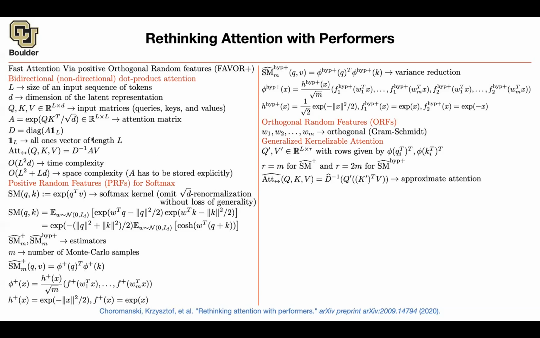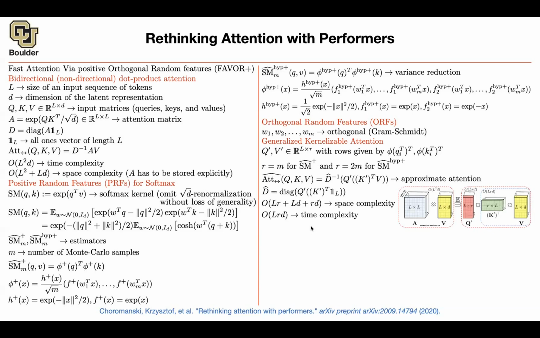Your attention matrix here, you can rewrite that formula. This is going to be the inverse. There is going to be q prime times k prime times v. But here is a trick. Don't multiply q by k and store it. First multiply k prime by v and then multiply by q prime. And that's why you are going to save some computation and memory. And how much do you save? I think it's better if I show you the figure.